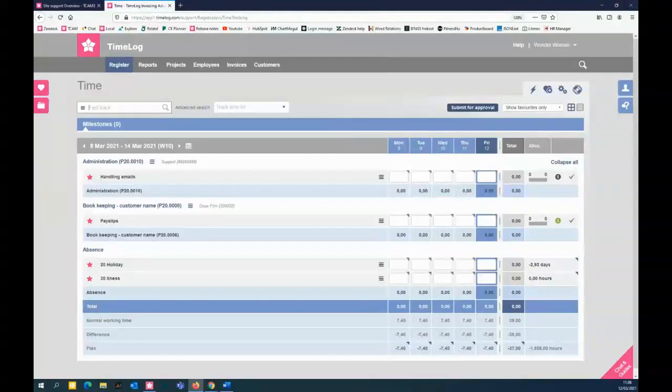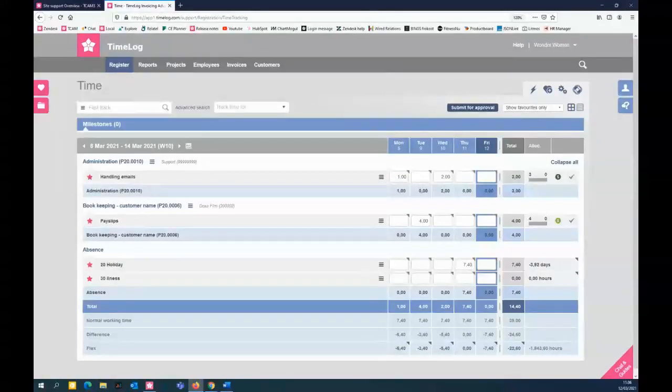To track time in the timesheet, you can easily find the task directly on the list. You insert the hours you worked, and it saves automatically. So let's say on Monday, I was having 1 hour of handling emails. I also did that on Wednesday. That was for 2 hours. You see it saves automatically. On Tuesday, I did 4 hours of this. And Thursday, I took a full day of vacation. So it saves automatically directly in the timesheet.